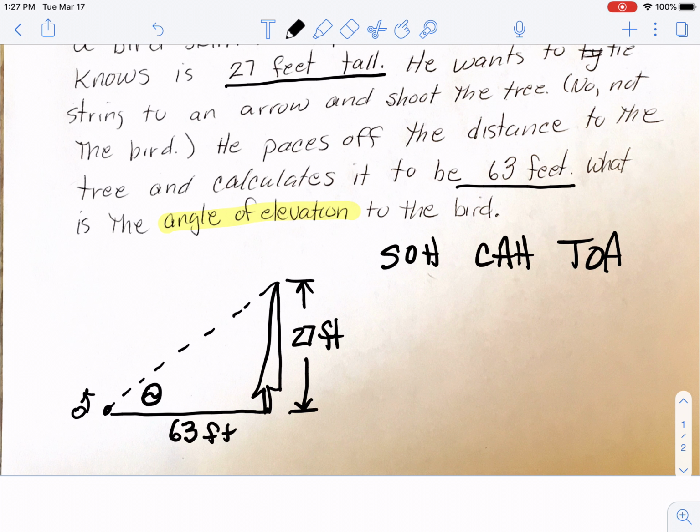You know from algebra that if you have an equation and you want to get a number out of it, you can only have one unknown in your equation, which means since all of these formulas have places to put three numbers, we have to pick a formula that will use the two numbers we know, and we'll be able to solve for the one that we don't. Well, we're going to be solving for theta, our angle theta. I'm going to color code just because I can.